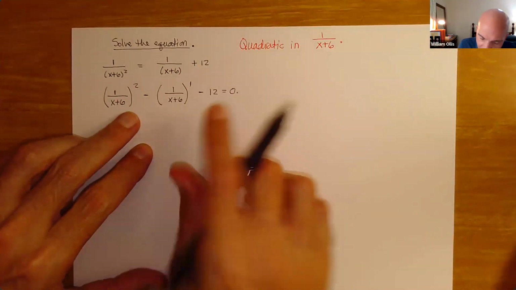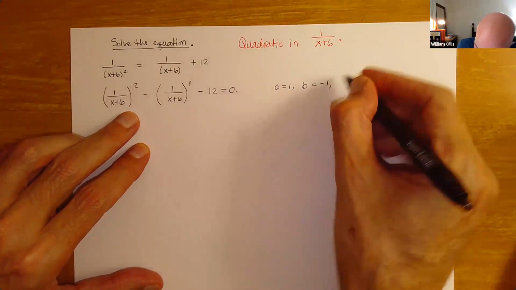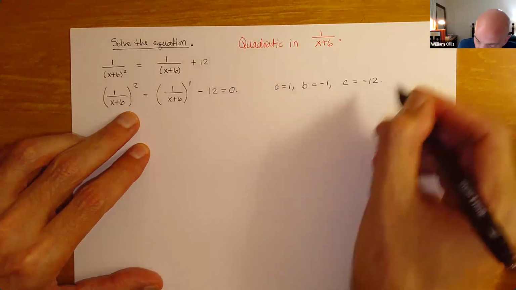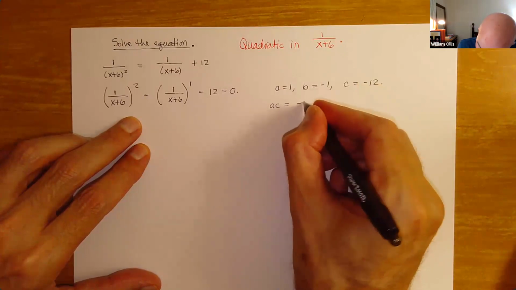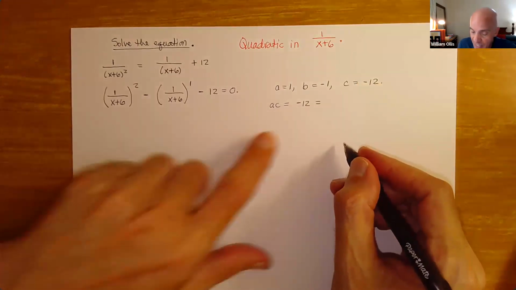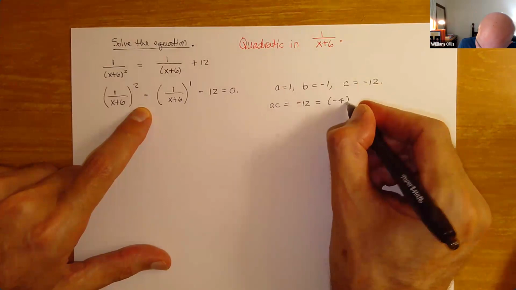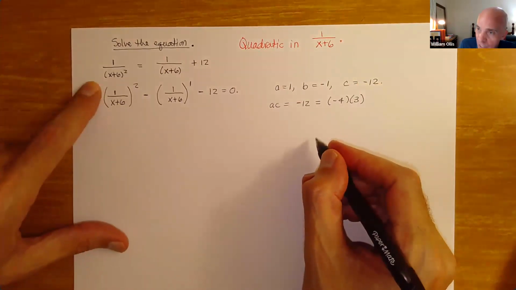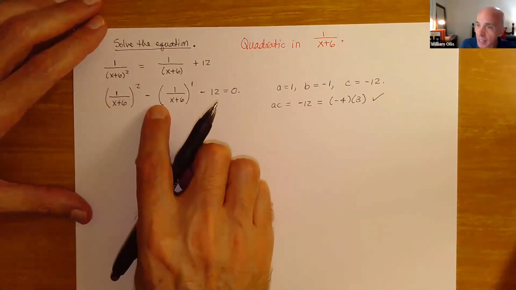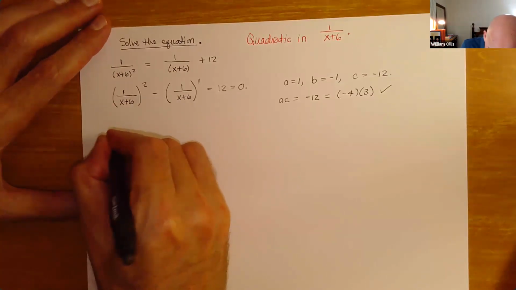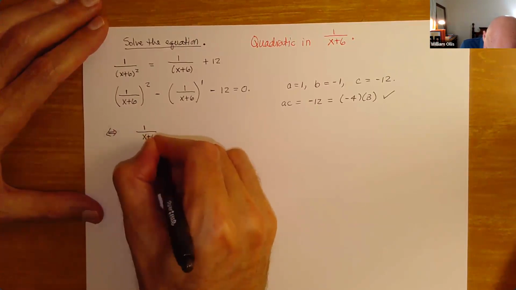So now when we look at this, we have what? A equals 1, B equals -1, and C equals -12. So if we look at AC, it is just 1 times -12 or -12. But again, of course, we have a nice simple factorization. We can use a -4 and a 3. And that's really simple because the leading coefficient here is 1. So that'll work since the sum of -4 and 3 is indeed -1. So now this one, kind of a freebie. So we have 1 over x plus 6.